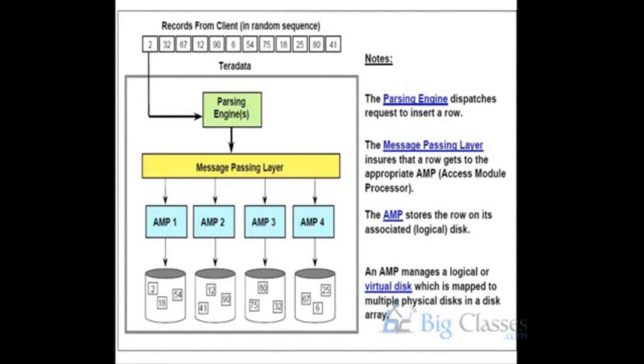So what are the limitations, like how many parsing engines it can have and how many AMPs it can have? Those are configured from each node's perspective, and there are certain limitations that I will discuss in the next class. Like what the configuration of a system is. How many parsing engines can I have in a single node? When I say single node, how many AMPs can I have? 128 is the maximum. I can have 128 processing vprocs actually, either parsing engines or AMPs. 128 is the maximum limit for a node. I can't have more than that. That's the limitation.